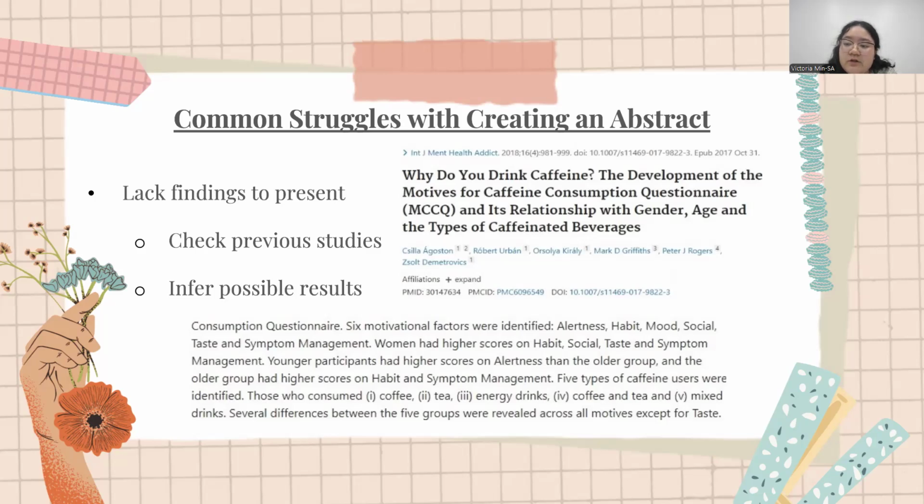So, for example, we talked a lot about motives, and from the questionnaire from the same source, they talked about how they identified six different factors, right? Maybe our study itself focused on motives, but it doesn't include aspects like alertness or habit or mood, right? Some research suggests that there are this many methods.